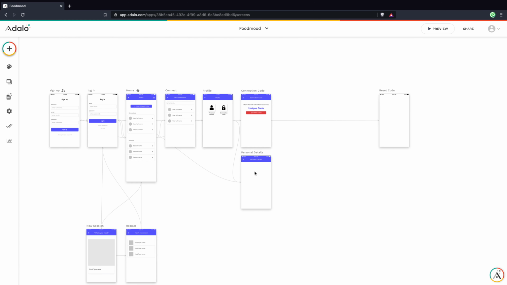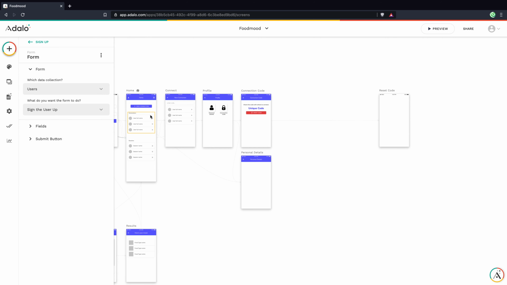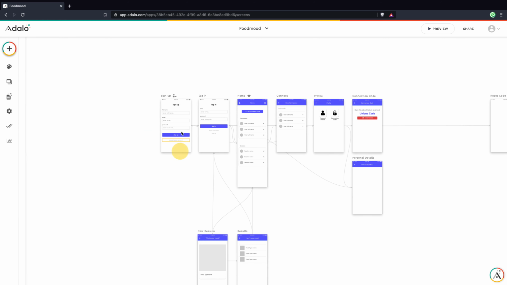And here we can start to think about the data that we're going to have on the user and what they may want to change in the future. So right now, there's nothing collecting a profile photo when they first sign up. We could add a step in to collect a profile photo. In fact, I think we will, because that's probably going to be the most successful in actually getting someone to upload one. And I think it makes a better experience when you're connecting with people to have their photo in there.